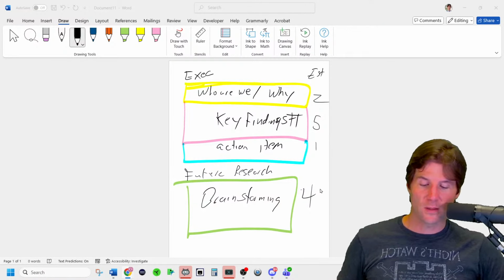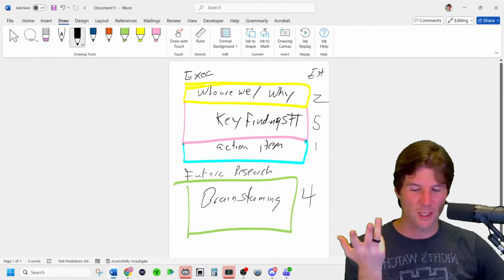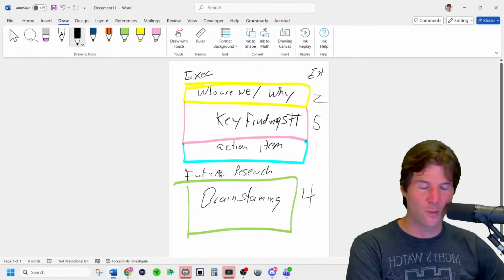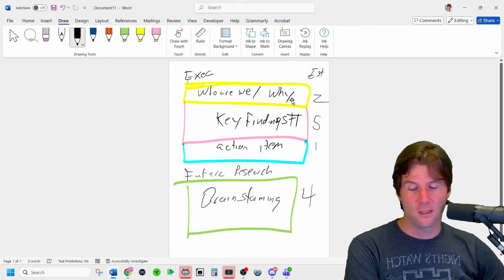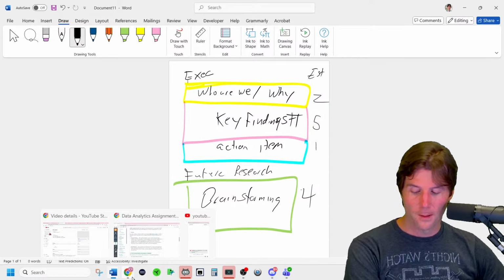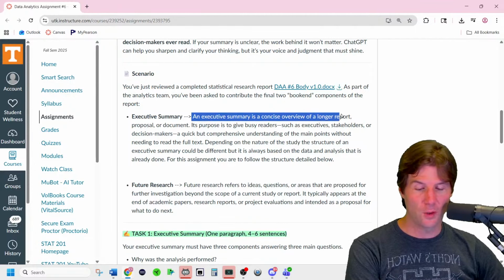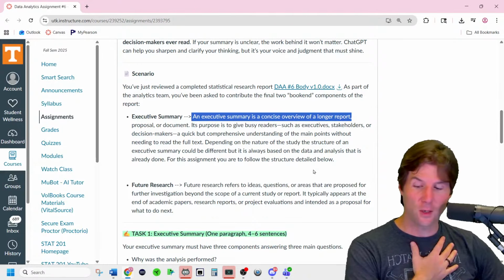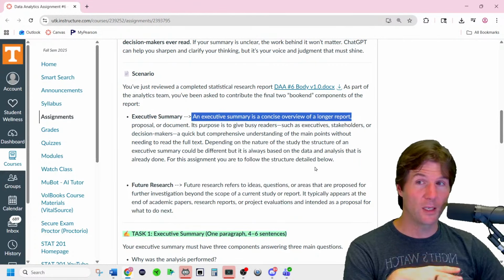So that's what the executive summary should look like when it's on your page, at least for this one. If there's a bigger report, it'd probably take up the full page, but probably a 10-page report, 1-page executive summary. Maybe 10% of the length. If you have an executive summary, you wouldn't name it executive summary of executive summary. But once again, the point of an executive summary is a concise overview of a longer report. It's to give the stakeholders, the executives, all the information super quick so they know everything.